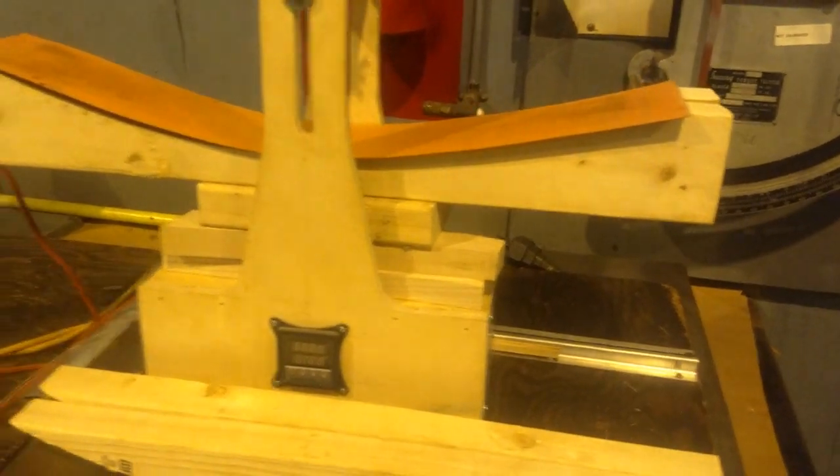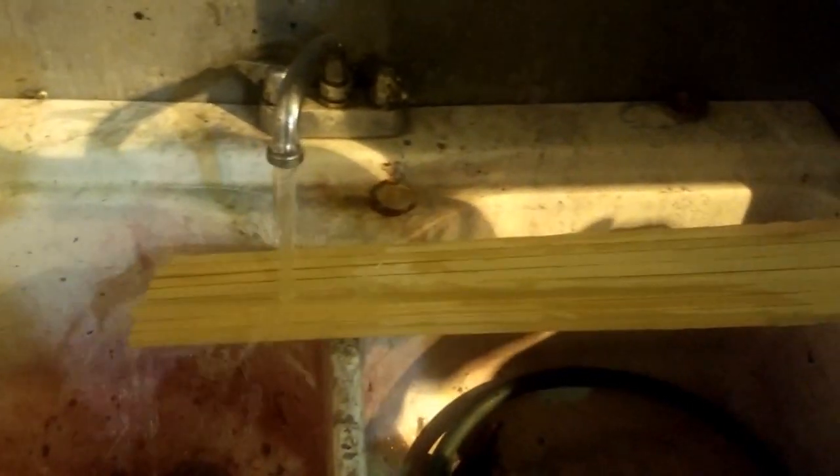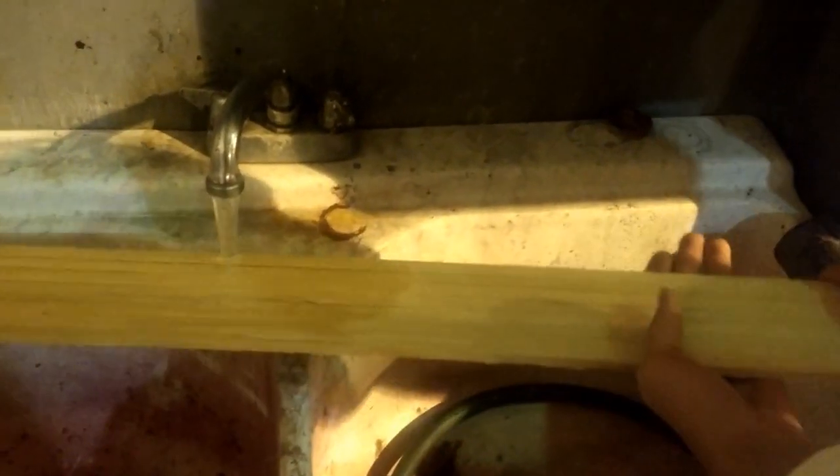Before we do anything else we'll have to prep the wood. Here are our strips of wood and we're just going to get them good and wet — up to about here, then turn them over and get them wet on the other side. That moisture is what's going to make the steam when we put everything inside the heating blanket and in that aluminum foil packet. Alright, the whole area we're going to bend is now wet.